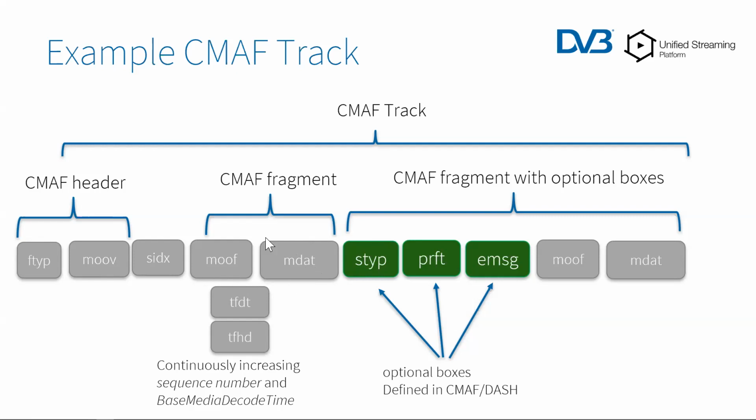clients. So in this presentation, we are saying that this is a good format also for encoders to push their content, as they can use HTTP POST to post the header and the fragments to the receiving packager or origin server. Then there are also some boxes introduced in the CMAF specification, or not really new, but they have been adopted. There is the segment type box, which allows you to signal what kind of fragment you're dealing with. Producer reference time, which allows you to signal creation timestamps, and an EMSG, which is a box that was added to carry additional information, either metadata or instructions for the players.